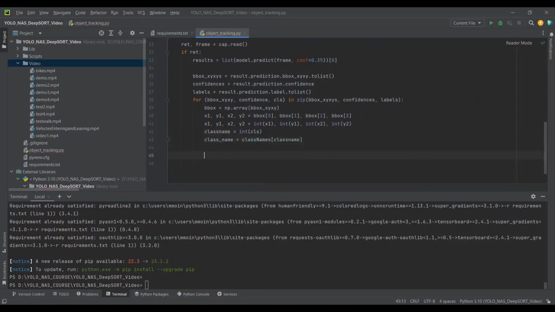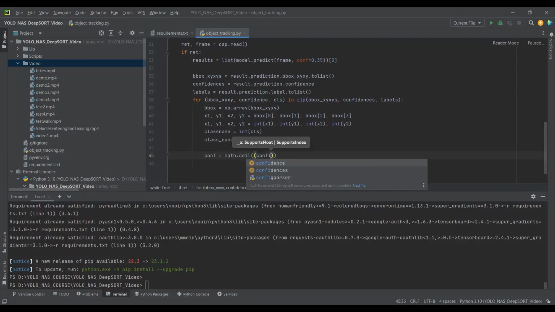Okay, so now we will have the class name, and now we just need to calculate the confidence. Confidence equal to math.ceil. So here we have calculated the confidence score over here as well.